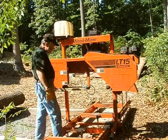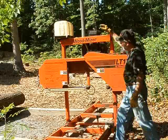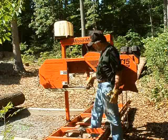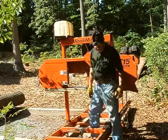So we've got the blade on, everything's greased up, we've got gas in the tank, oil in the engine, and the battery is charged up. I've filled up my water bottle, which is used to lubricate the blade — it helps a lot to get the pitch off the blade while I'm running the saw. And I've got my logs ready, so we're pretty close to being able to start milling our first log.